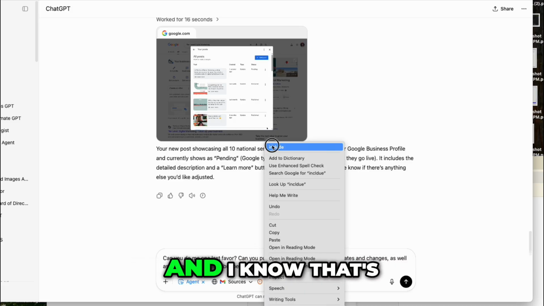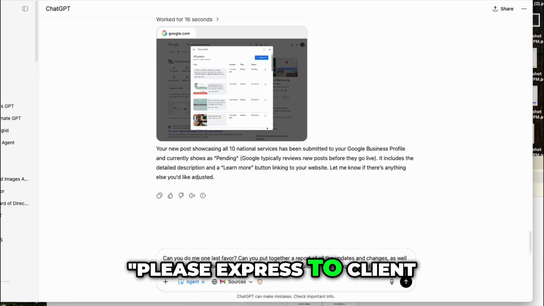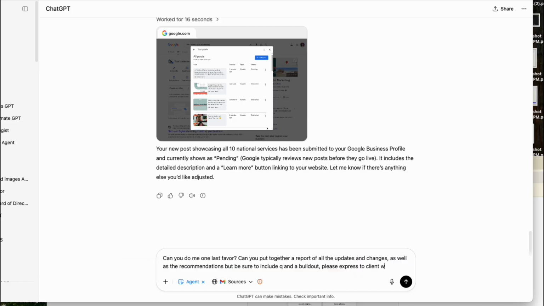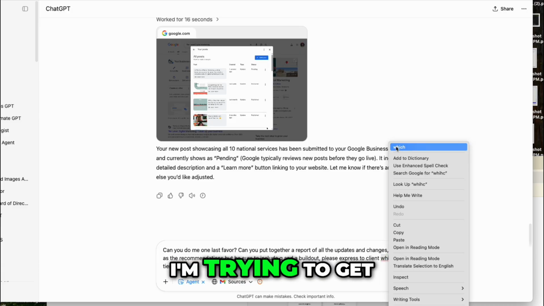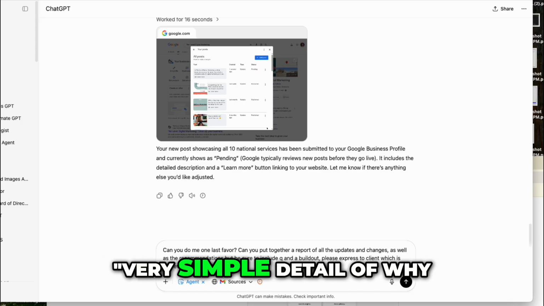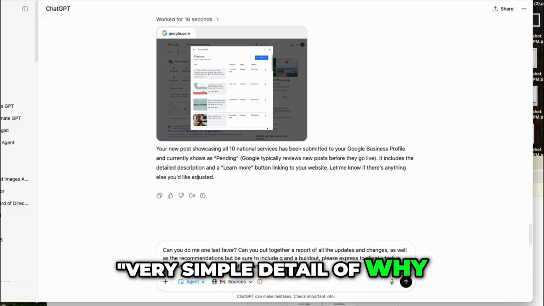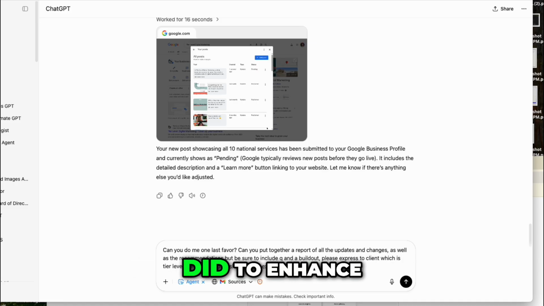The reason I'm saying that is because it didn't mention it, and I know that's a big thing that it likes to do. Please express to client, which is tier level. Again, I'm trying to get it to put together a report. Very simple detail of why, but exactly what you did to enhance the profile.